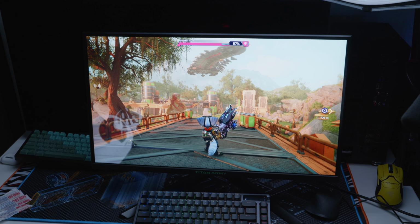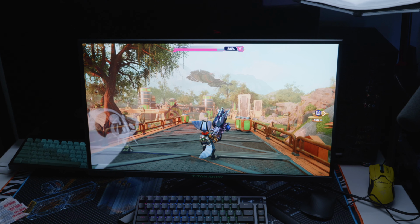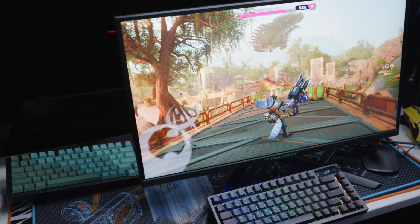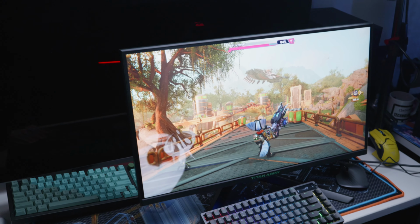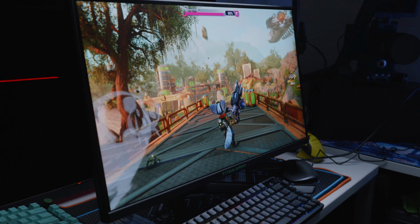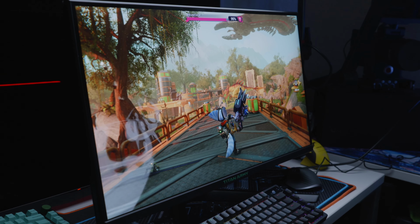IPS, the first thing that I noticed are just really vibrant colors. Even without being HDR and without being something like an OLED panel, the colors, even on the desktop, when you open up like Steam or GeForce Experience, where there's a lot of different colors, like reds and greens, they all look really, really nice and rich. I even opened up Ratchet and Clank, and that game is a really beautifully done game with lots of beautiful colors.